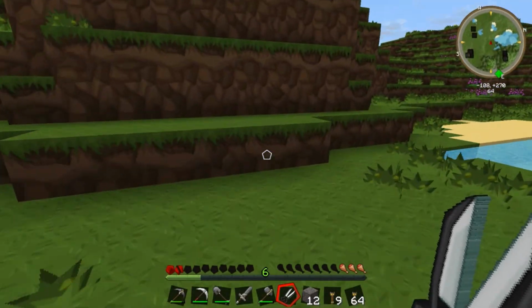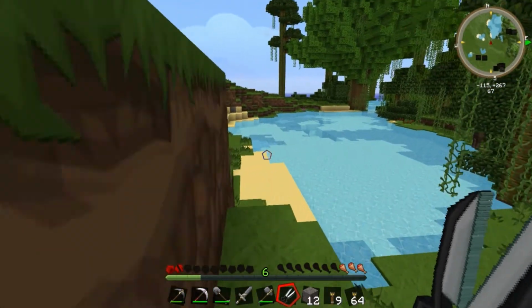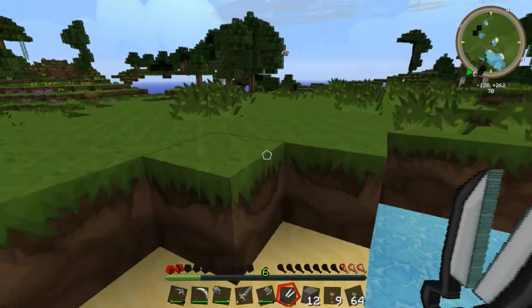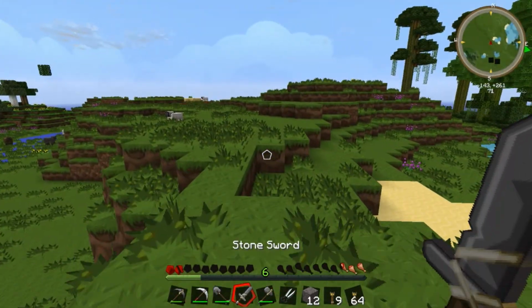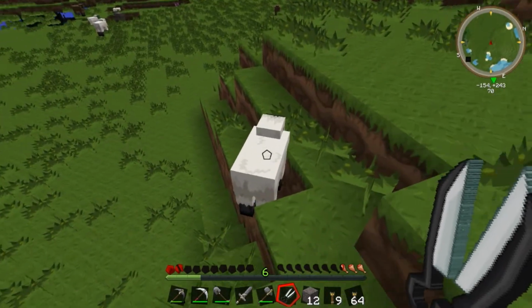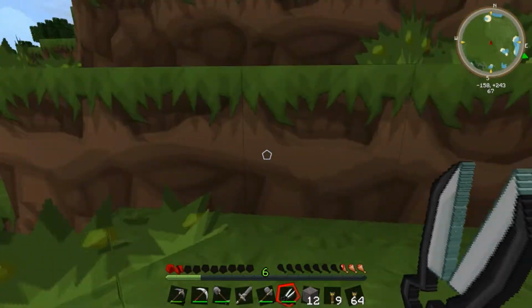Based on the first 2 episodes of the series, I may die quite a lot during this, so it might be a good idea to get my bed set up and get my spawn points sorted as quickly as I can. Now, there's a sheep. What do I need for a bed? I think I need 3 pieces of wool for a bed. So, there we go. There's 1.